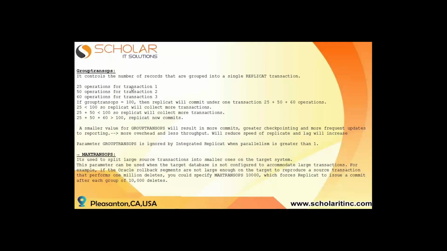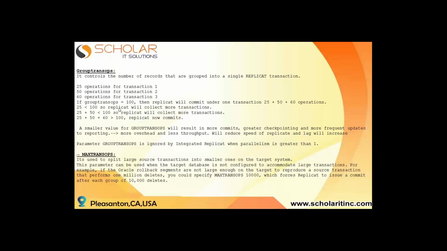For example, transaction 1 has 25, 2 has 50, and 3 has 60 operations, and GROUPTRANSOPS is set to 100.